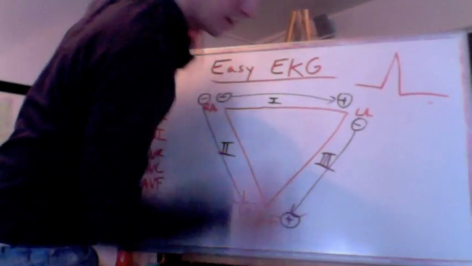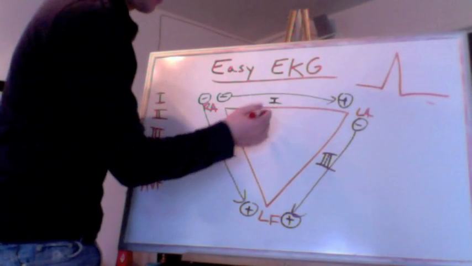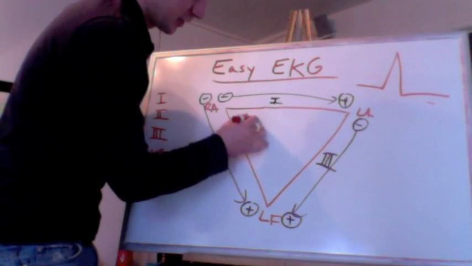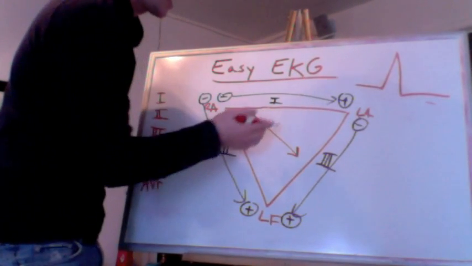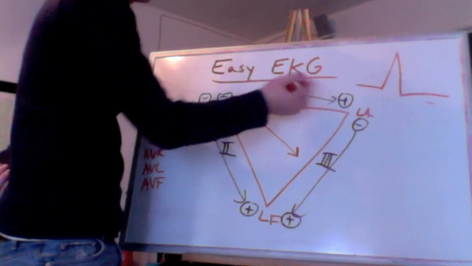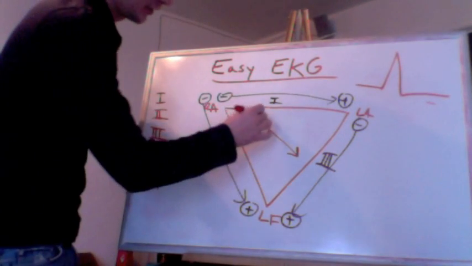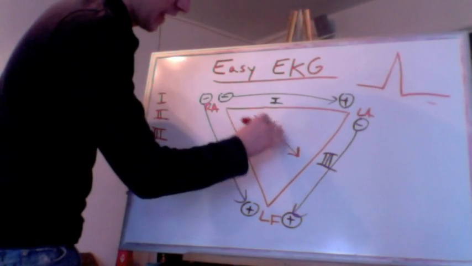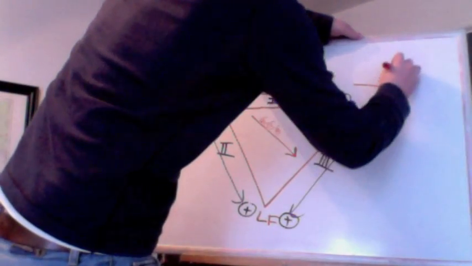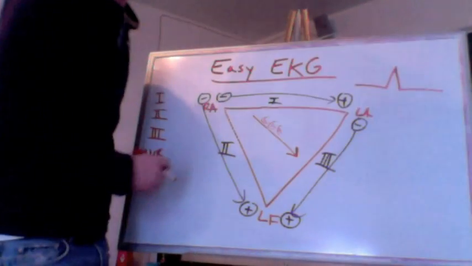So now, if I have a depolarization that goes kind of this direction, so it's kind of halfway towards the positive electrode, kind of halfway perpendicular to it, right? We would have a smaller depolarization, okay? So it'd be like half of what it was, all right?